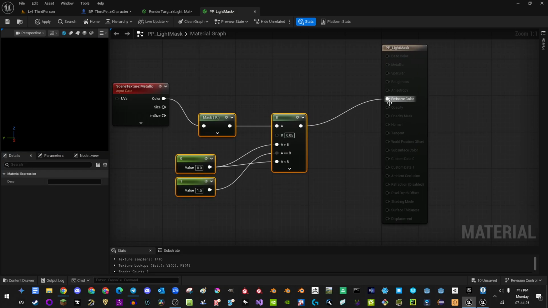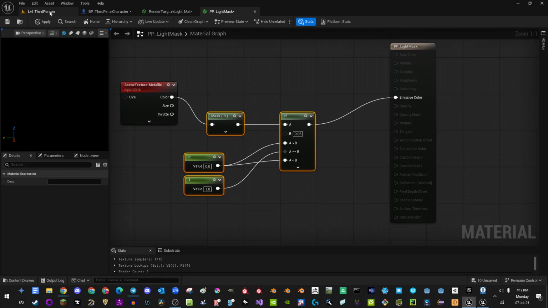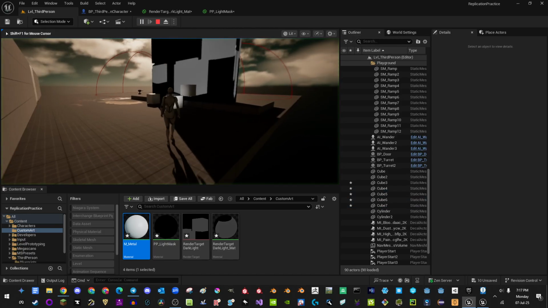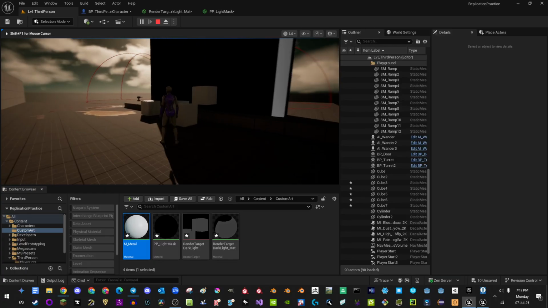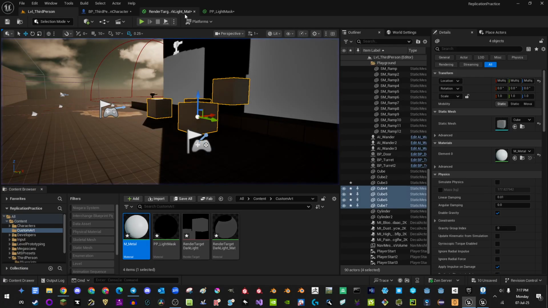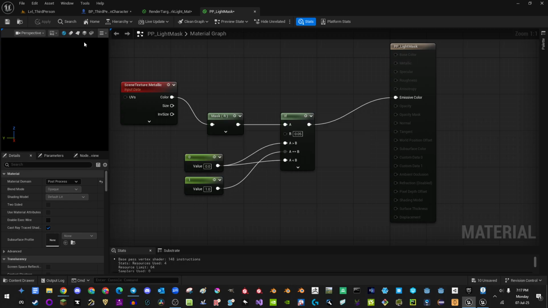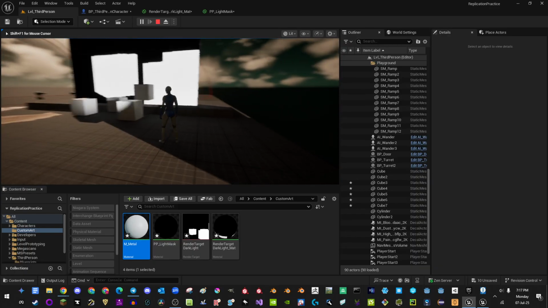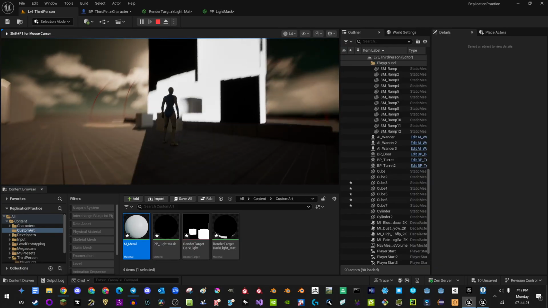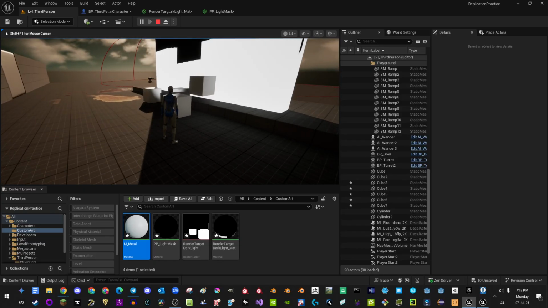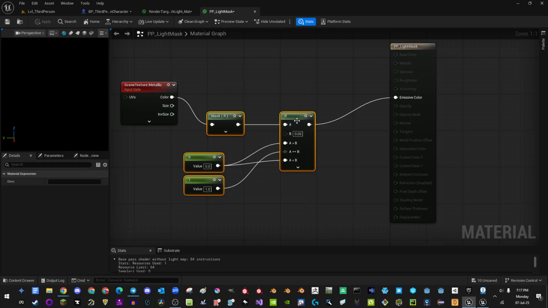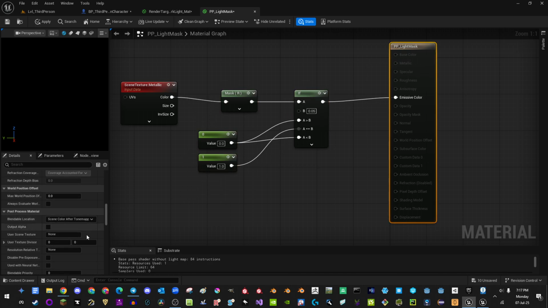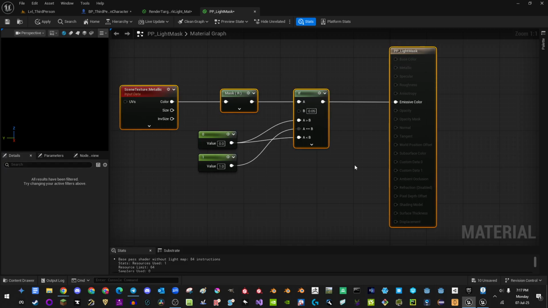It's not masking correctly though. We can change this back to lit. Okay, it's picking up everything. I don't think we applied it right. There we go. Okay, that's working. I don't think we had to change that then. No, it doesn't care.